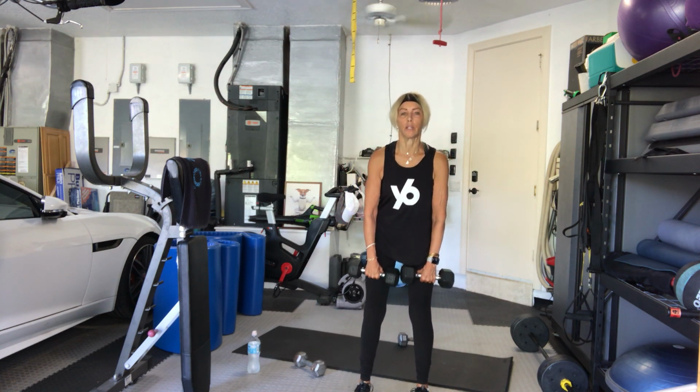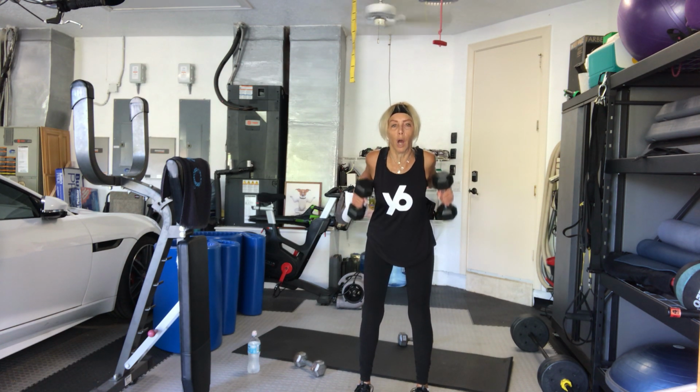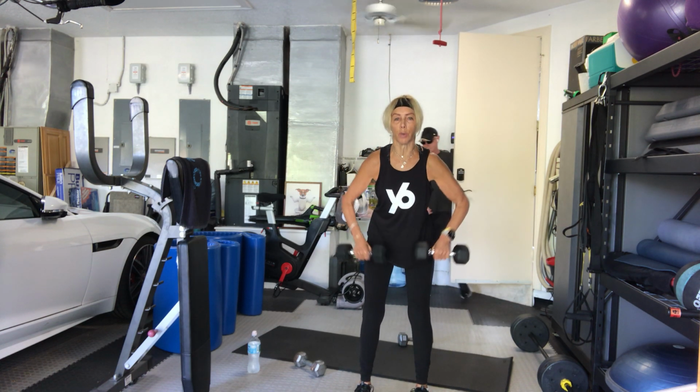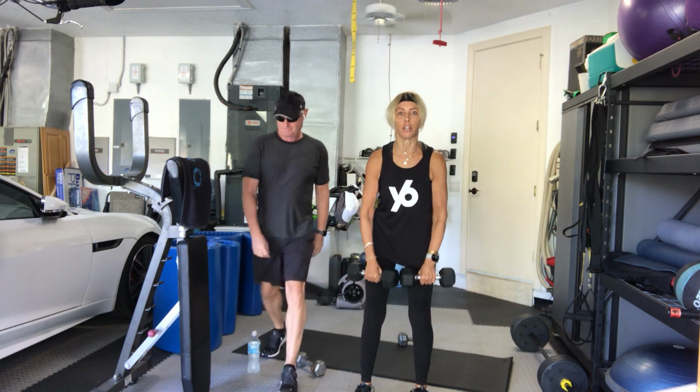Bend your knees. Now, there you are. Bent over rows with a high pull. Three, two, one, let's go. One, two. I'm still pulling my arms up, but you can do it this way. Three, four, five.